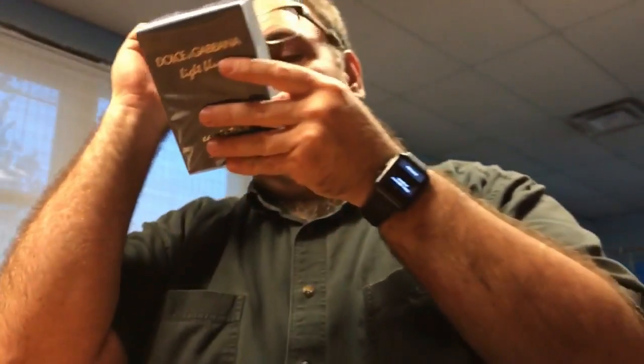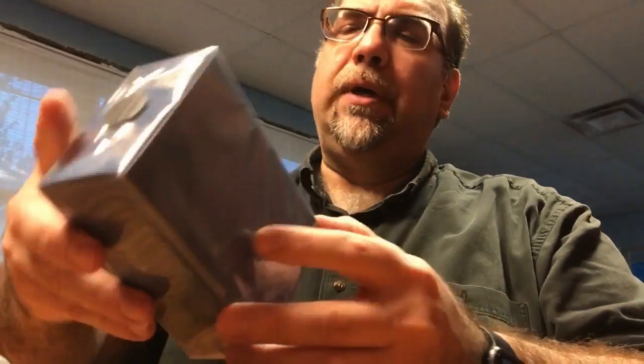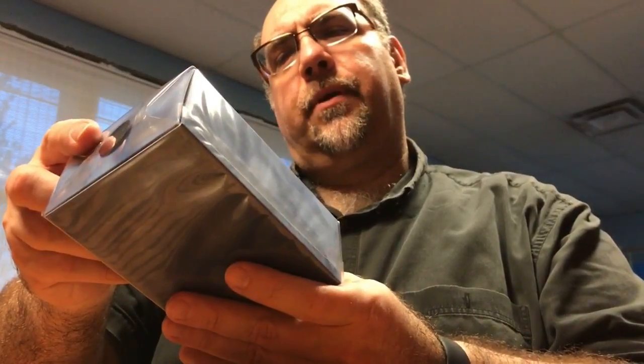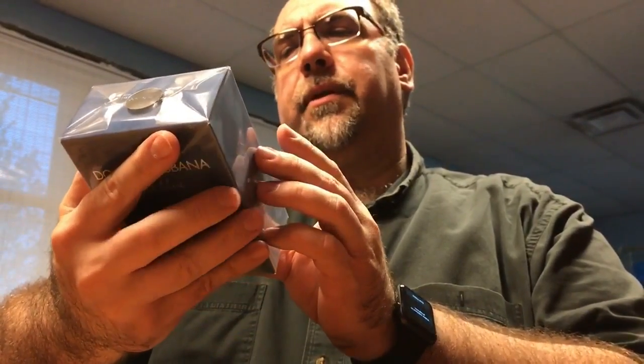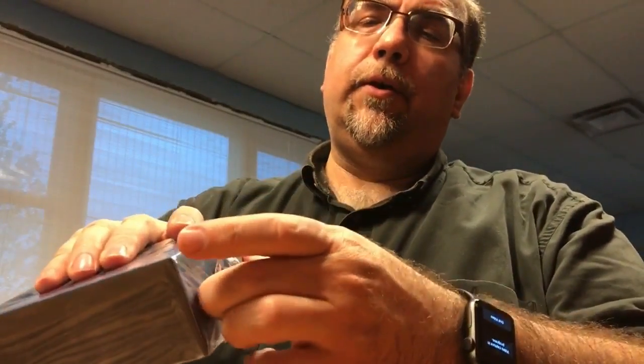On the back, we have some information on the ingredients, and this says 80% by volume, so that means there's 80% alcohol in this, so it's less than 20% of fragrance oils. So eau de toilette concentration, or is it? Wait a minute. Could be eau de toilette, not sure. Let's get inside there. And on the bottom we have some more info. So, open this puppy up.